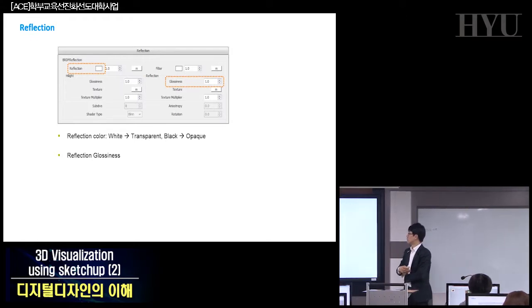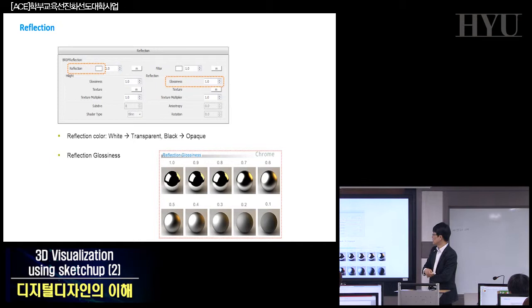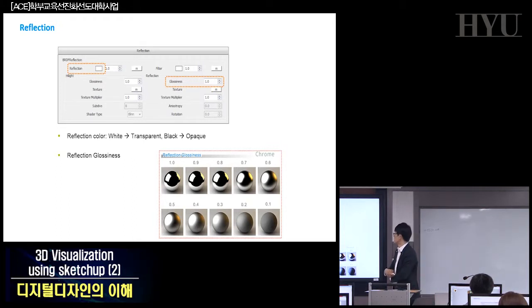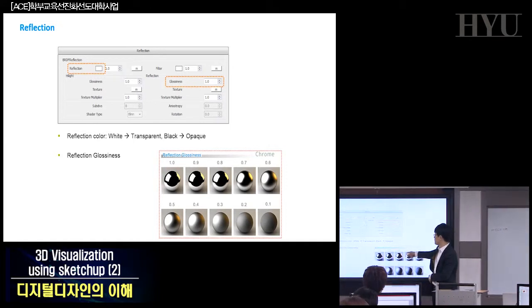Reflection, we have to know how to control that reflection option, which simply means white, 100% reflective, black, 100% non-reflective. Different numbers of reflection glossiness return different effects.